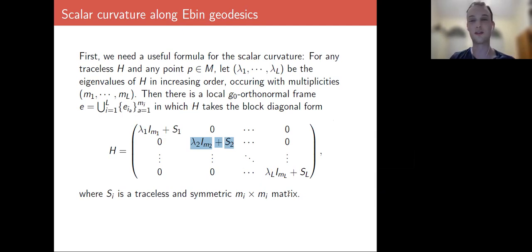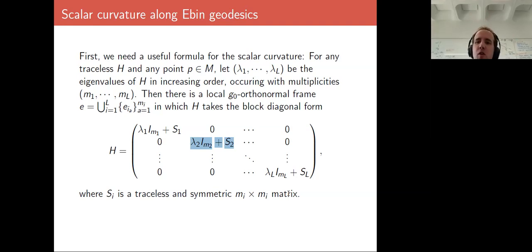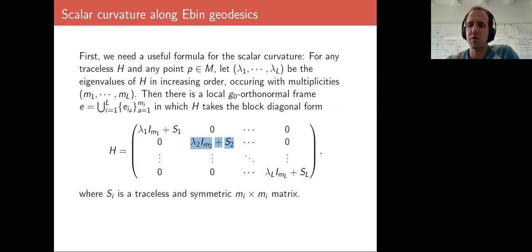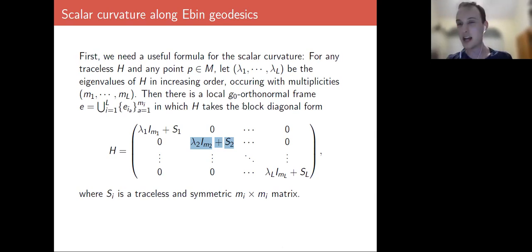So I guess I'm really thinking of these lambda1 up to lambda L functions as generalized eigenvalues, maybe is a sensible way of saying it. I guess you have the freedom to say you only look at H's that do not bifurcate, because maybe that has full measure. I don't know. Is that what you want? Yes, but remember, since we're trying to prove this uniformly, there's no escaping the fact that we are going to have to deal with bifurcations here. So we may as well start with it.